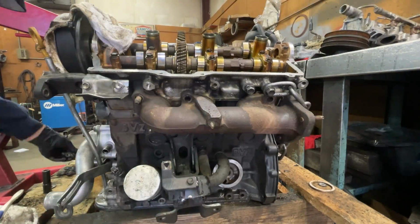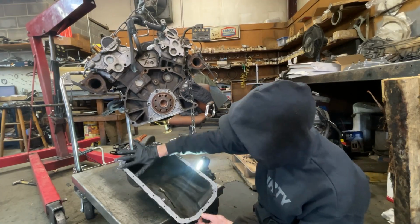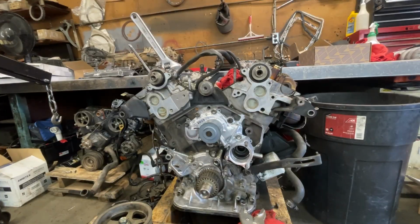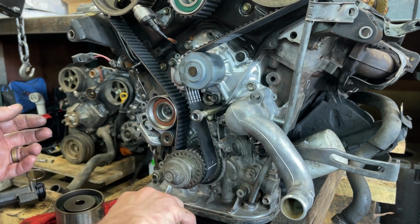Everything was going good. We got it all cleaned up. We sealed up every part of the motor, including the oil pan, which we didn't originally plan to do, but the good used engine had a dent in the pan. So we took the pan off the old motor and sealed it up to the new one. Again, this was the least of my worries. We put a water pump and timing belt kit on the motor while it was out and easy to work on, but later on you'll see it didn't even matter at all.